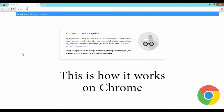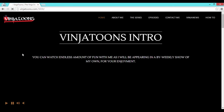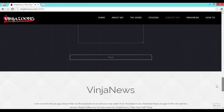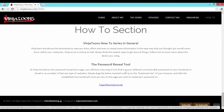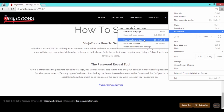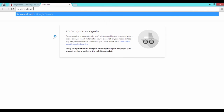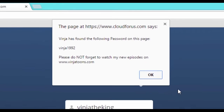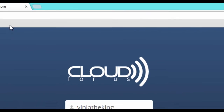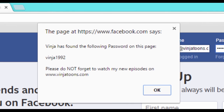This is how easy it is to use the tool. Just go to my website www.vinjatoons.com, scroll down to the bottom where you can see the how-to's, and simply drag the VINJA password reveal tool up to your browser's so-called bookmark bar. Click on that button and drag this link to your bookmarks folder. Now you will have VINJA's password reveal tool available in your bookmark bar at all times. To use it, just go to the website you wish to recover the password for, wait till it's loaded and your password field contains the dots or the asterisks.